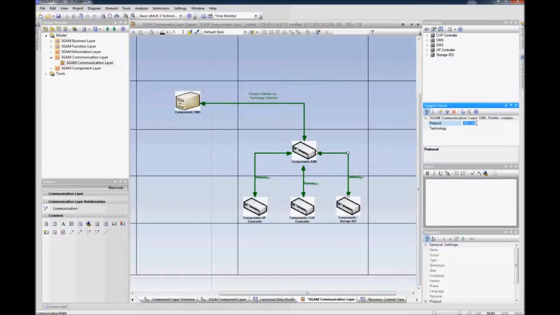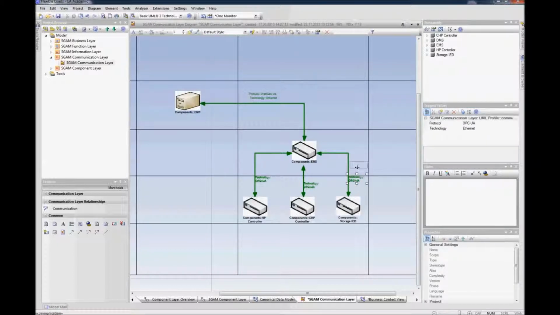Just copy this here because we have the same thing here and here, and the technology is, let's say, Ethernet as well. Okay, just copy it. So Ethernet and as well Ethernet.